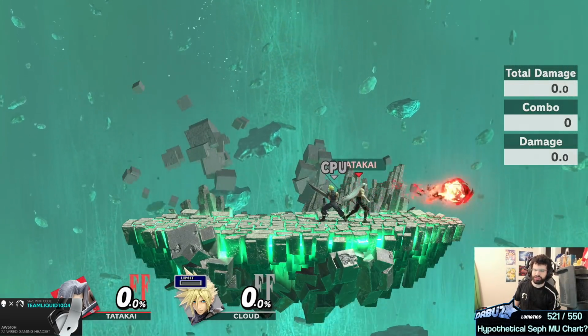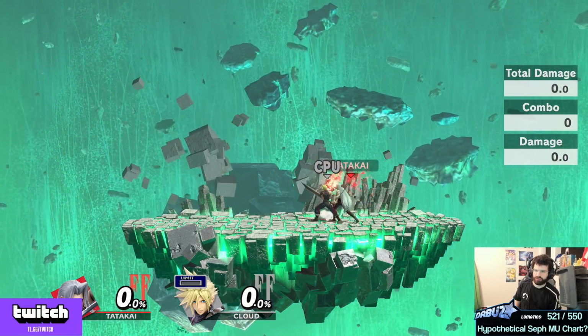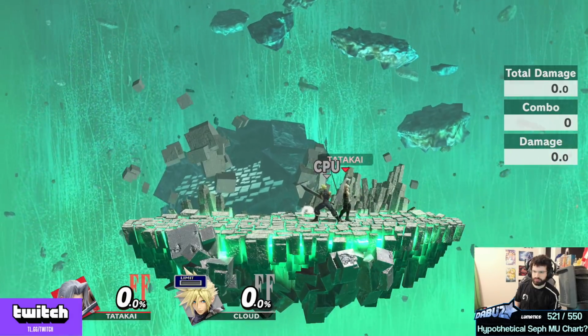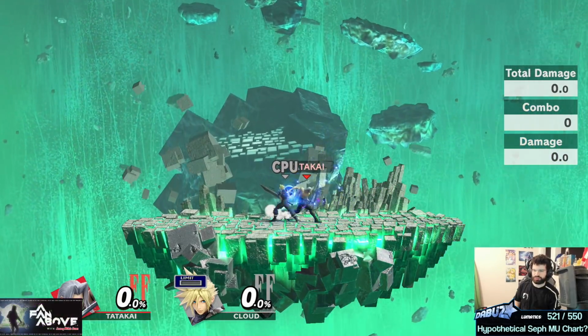And you can always just do this, right? You can always just do an early neutral B and ledge trap using that. You can pop off this, which is nice. You can always charge a bit more, which is also decent. Honestly, the zoning tool seems pretty good.